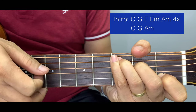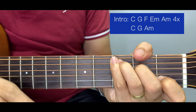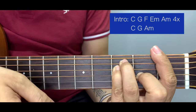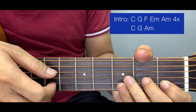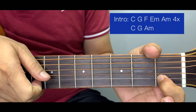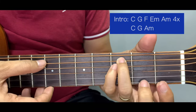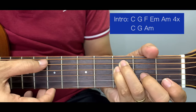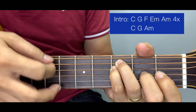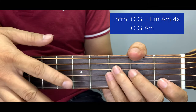For the intro, guys, we have 2 options. For those of you who find this difficult, you can actually play the intro with just chords and just strum it. For the strum approach, we can use the F like this — F major 7th — which is also the simplified version of the F. We're also going to play an E minor and then A minor.